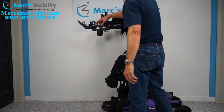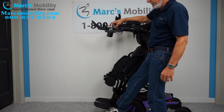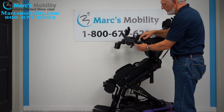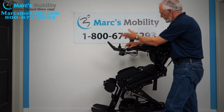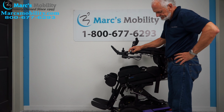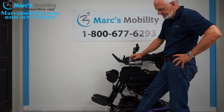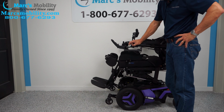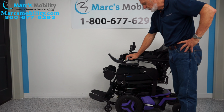And now we're going to bring the seat back down to its sitting position. And you'll see when the seat goes back down, these wheels in front will come back up. You also have a swing away joystick on here, so it swings away from the front so you can get closer to a table. If you're left-handed, we can switch it to the left side with no problem. And you can see the wheel coming up. And the seat going all the way down. So this is called the standing feature, the feature I just showed you.